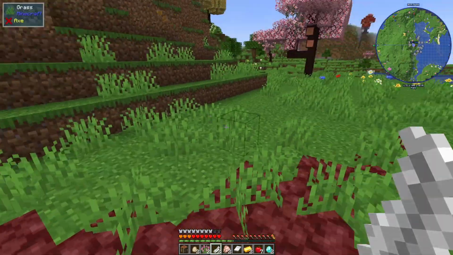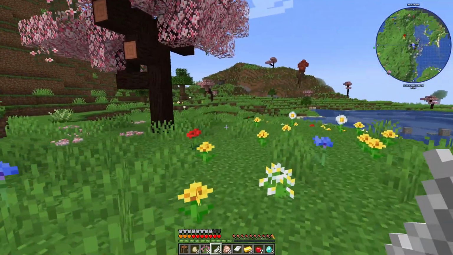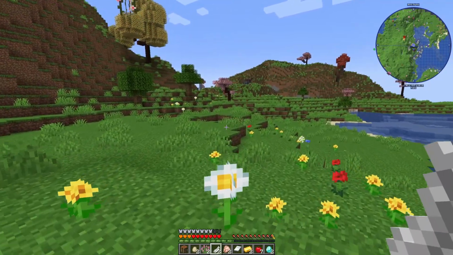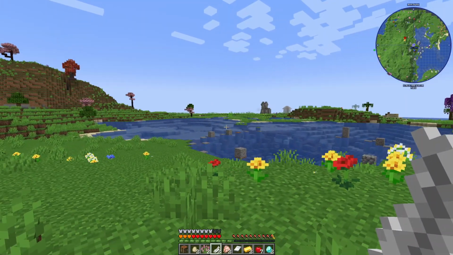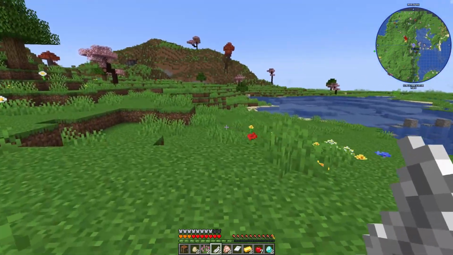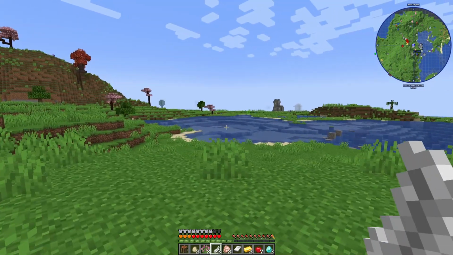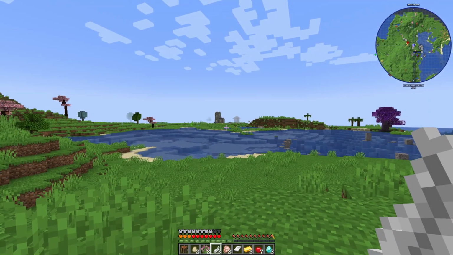So we're going to keep this waypoint for a minute. And I might settle here. This is beautiful. This is beautiful. And I saw some vanilla bees back here. All right, so what I'm going to do between this episode and the next is I'm going to build my house. Is that another village?